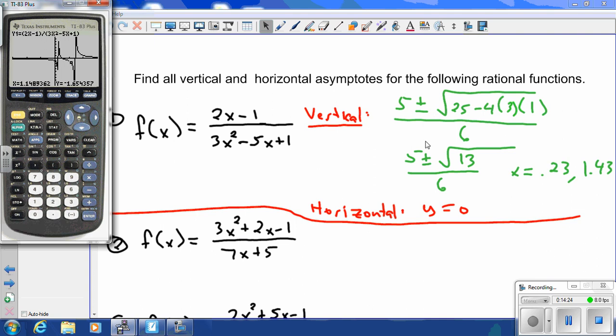If I go over here, notice I'm getting really close to 1.43. It's negative 17 right now, so the cursor's down here at 1.40. One more click, it jumps to the positive side at 1.46. So there is a void at 1.43. That does demonstrate that. You can also see, if I make the window go out further to the right, it'll make it a little more clear that there is a horizontal asymptote right here. I have to stop this video. I'm out of time.